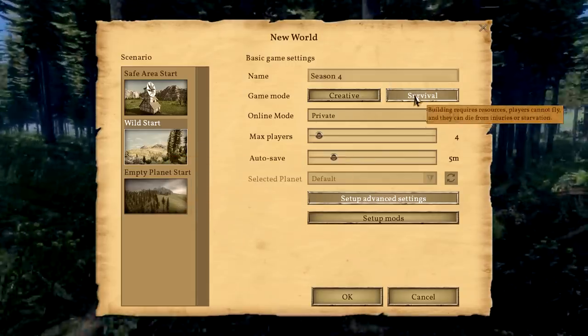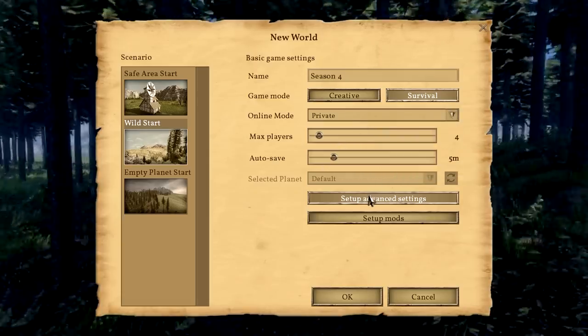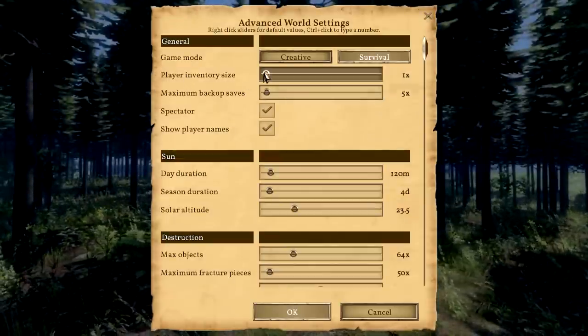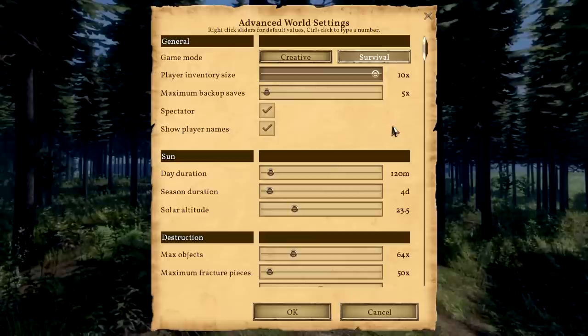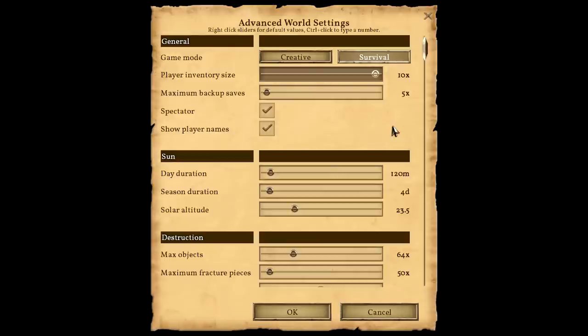Of course, we're in survival mode. Private, max players 4, blah, blah, blah. Auto save is at 5. Advanced settings. We're going to go in here. We can take this guy right here. Player inventory size. I'm going to turn that all the way up to 10. Seems pretty fair to me. That's where we had it last season as well. Nobody seemed too concerned about that.